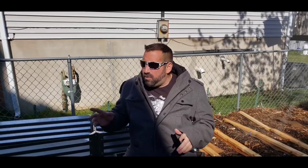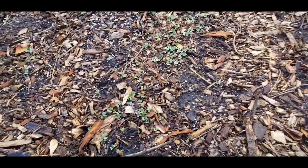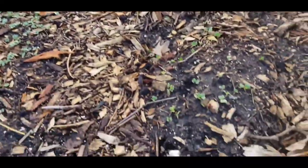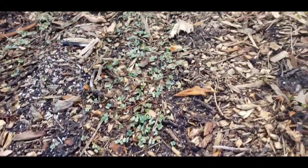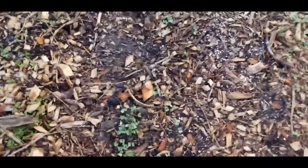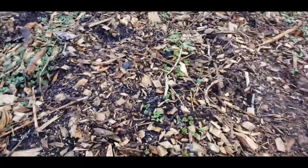But the first one I wanna show you is radishes. Now, if you go to my potato video or planting in layers video, this is what I was talking about with my radishes. Right above where I planted all my potatoes, my radishes are sprouting right up from the ground, and I just broadcast this seed out, without too much care where they landed, as long as they were in my row.